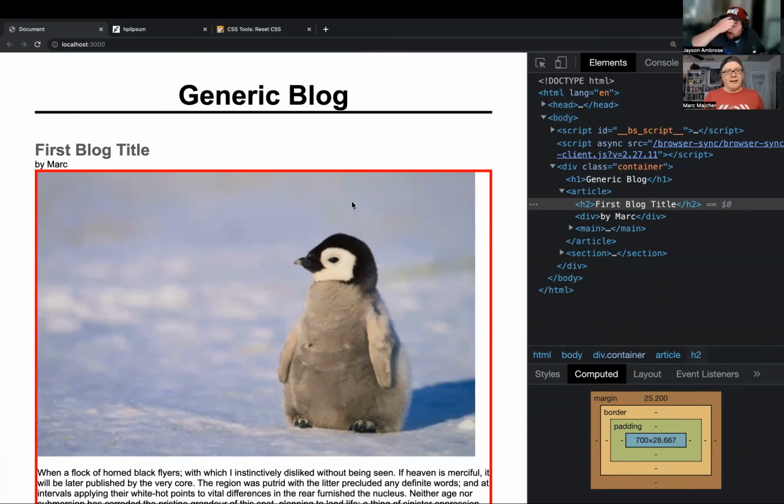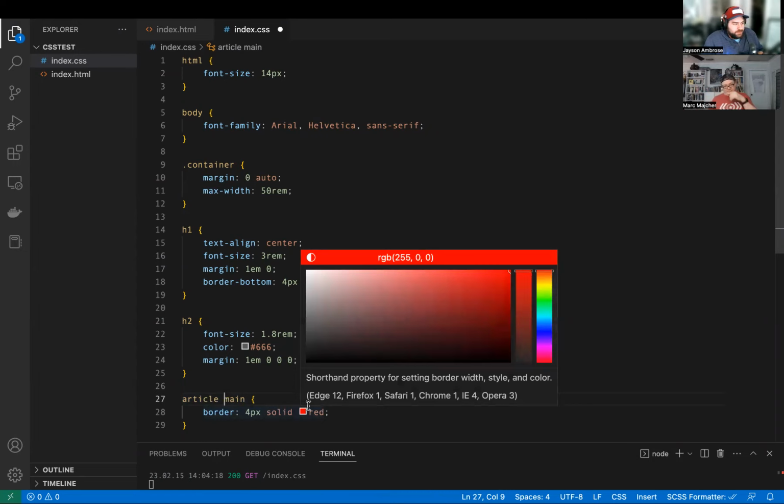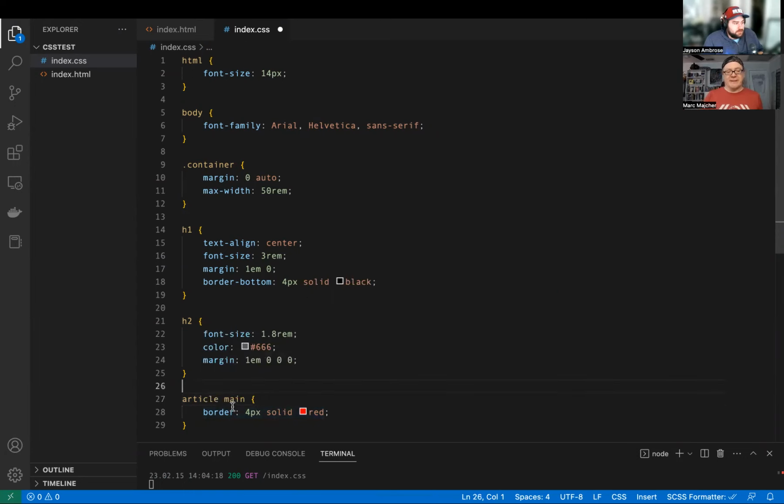And I want to put a little margin on top, but I want that to be for every main element in an article, but not necessarily every main element everywhere, because who knows what's going to happen. So I can actually target it article main, and that says this is selecting every main element that's inside an article. So this will help us target it a little bit more specifically.